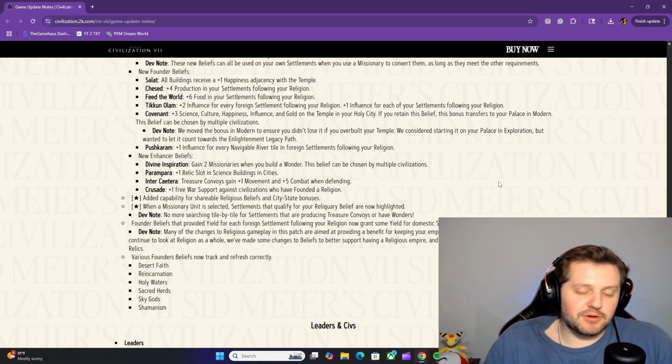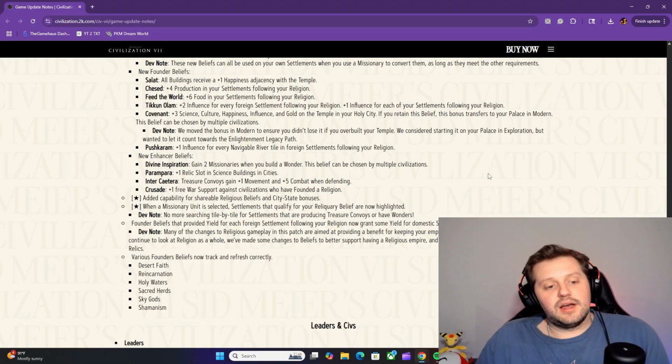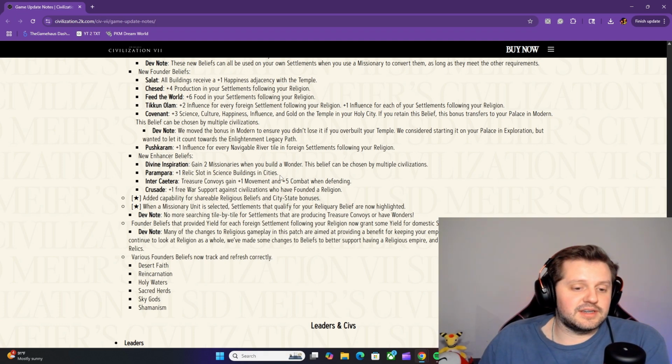Pushkaram, +1 influence for every navigable river tile in foreign settlements following your religion. I guess if you're playing civs like Egypt, I guess that's good. I don't know. That seems very specific, but not terrible. Gain 2 missionaries when you build a wonder. That seems very good. I like that one. +1 religion relic slot in science buildings in cities. That also seems very strong.